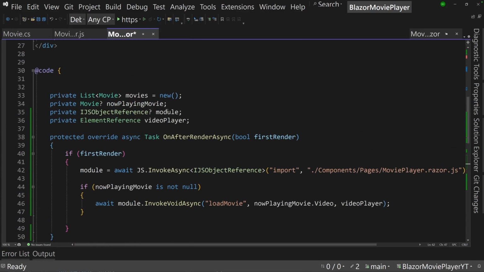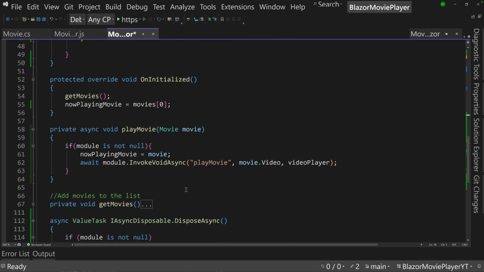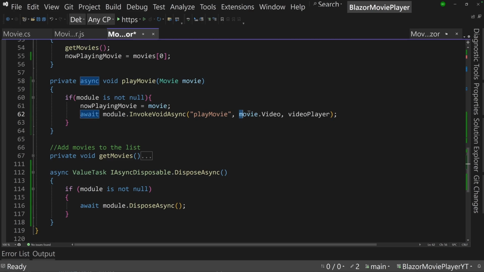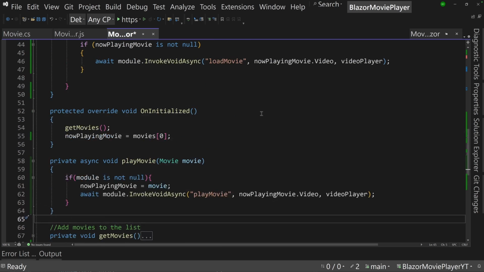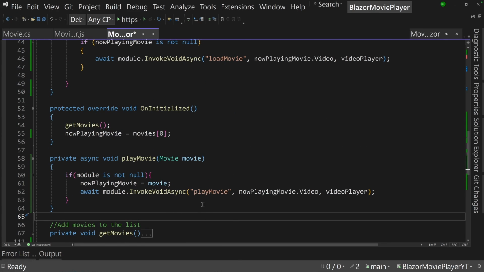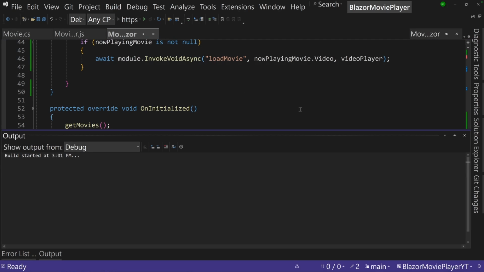Now notice here that our reference is defined up here. So that's global to all of these methods in here. So I can just put it in there. And then I'm getting the instance that's being passed out of the current card into here. So I only will get the movie that's in the current card. I also can make this just a bit more consistent here. We'll say now playing video. Yeah, we'll do it like that. So we're calling it the same way as we did up here. All right, so that's play movie. It's passing the video file, and then boom, that's it. All right, let's run it now. See what happens.